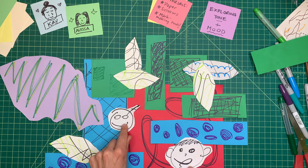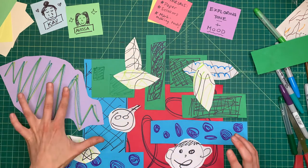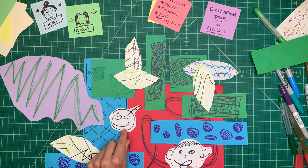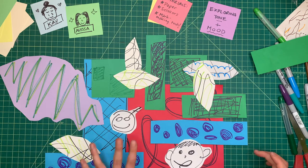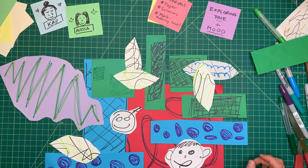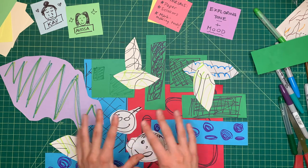Suddenly now, the creatures that I made, because I have so many other really intense colors, marks, and lines happening in this place, these two creatures are suddenly less noticeable. In our last world, they were big and they were giant. But here, because we have lots of different marks that are catching our attention and that we can notice more easily, these characters suddenly seem smaller and maybe a little bit more hidden within the mess that I've created.